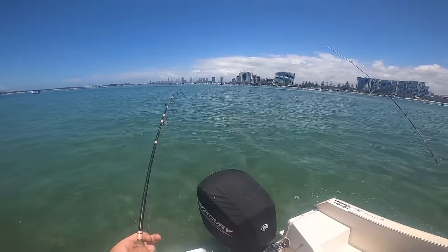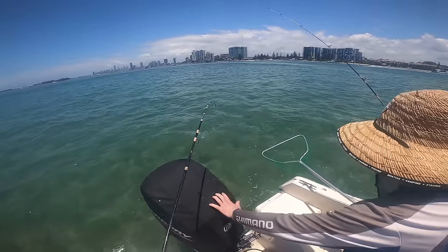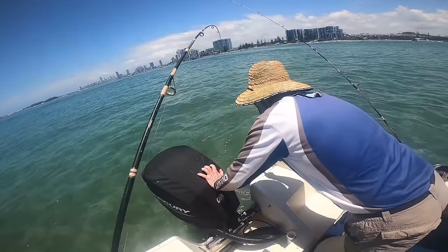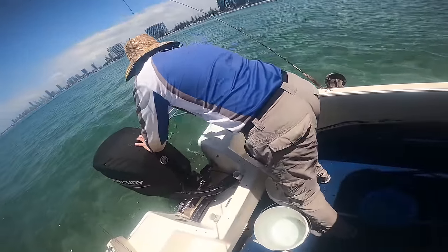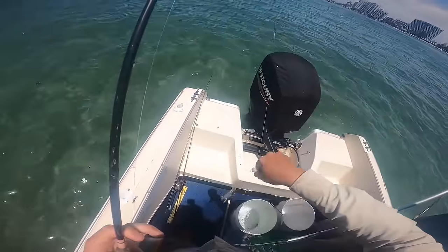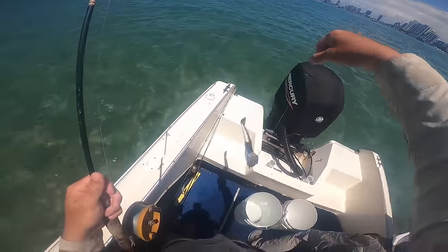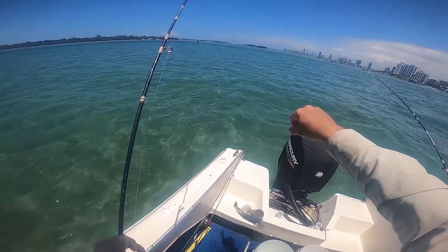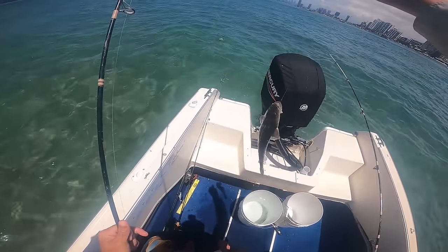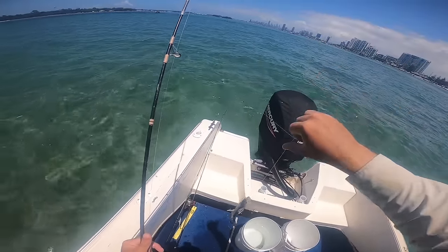Guys, I've hooked a nice flathead here again. I actually dropped it and it chased my yabby and hit it on the surface, and I've hooked it again. He'll be illegal too. Guys, I kid you not. That flathead, I had it on, I wound it in for 10 meters. It fell off. It flew in and hit the yabby again. What is going on? Everything is just smashing our yabbies today. It is insane.